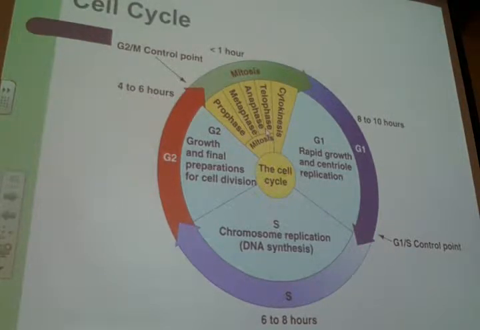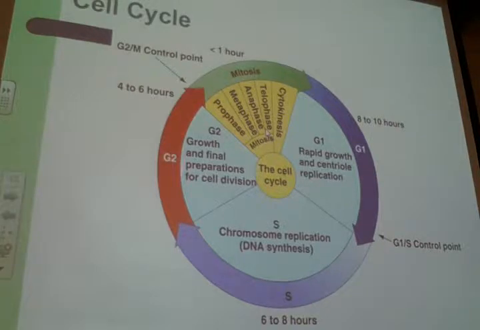But before we get into the actual division part, we want to kind of talk a little bit about the rest of this cycle, because it's incredibly important that this process goes very smoothly and goes in this particular order around this circle or cycle. And it turns out that there are going to be important control points. They put a couple on here as well, so that the transition between, say, G1 to S is very tightly controlled, as is the transition from S to G2, and the transition from G2 to M, and the transition out of M back into G1.